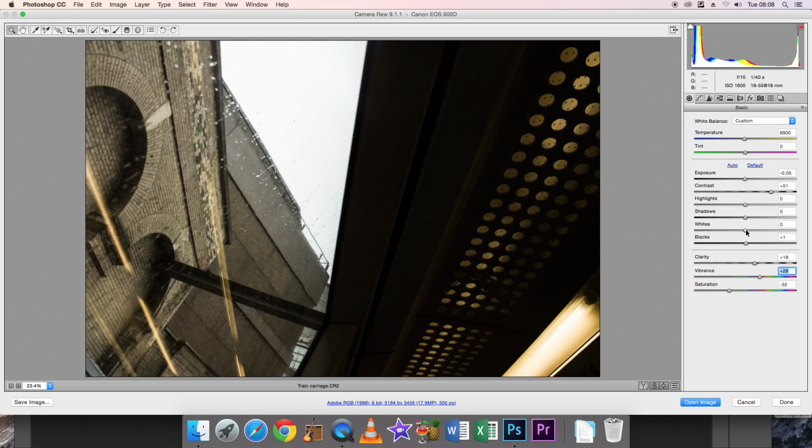You could maybe just bring it down a bit so it's not too overexposed compared to the rest of the image. And by doing that, you can see that there are some sort of grey little patches in there as well as the white. As I said, if there's no clouds in there in the first place, if it is just a blank white sky, then it is going to be really difficult to do anything much with it.